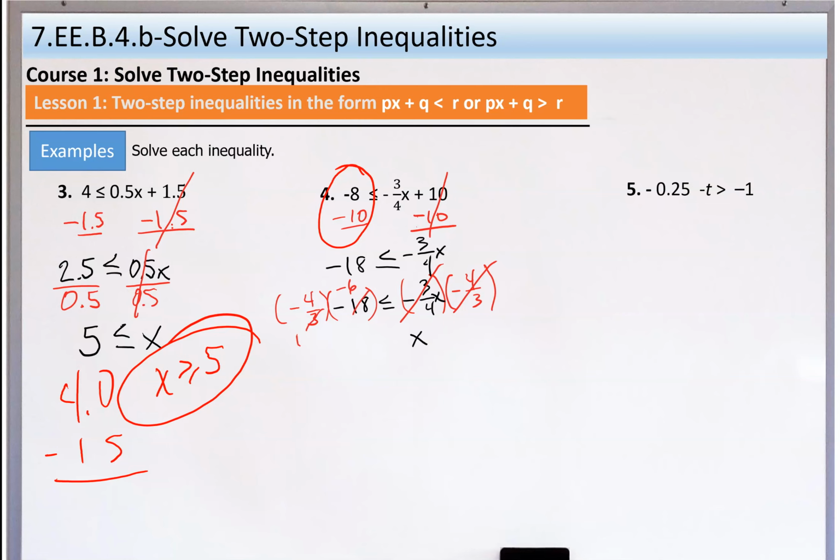But because we're multiplying, simplify before we multiply on the left-hand side. We're going to simplify 3 and 18. Remember to keep your negative sign here. So that's a -4 times a -6, which gives us a positive 24. Why do we switch the sign? Well, because we multiply both sides by a negative number, -4/3, so our inequality sign had to switch. That gives you plenty of practice with these negative coefficients.